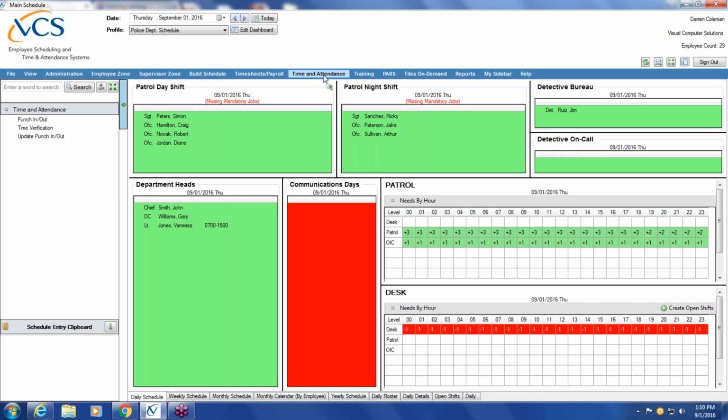For those of you that clock in and out through some sort of a kiosk or time clock system, you will be able to modify punch-in and out times or apply punch-in and out times for any of your employees under this section.